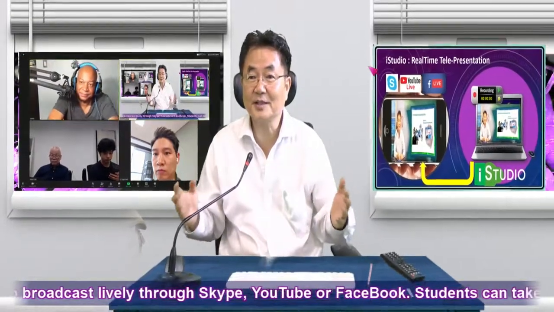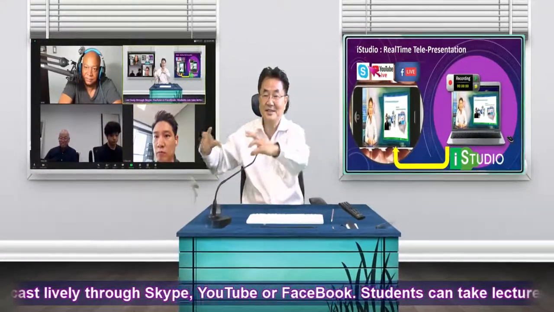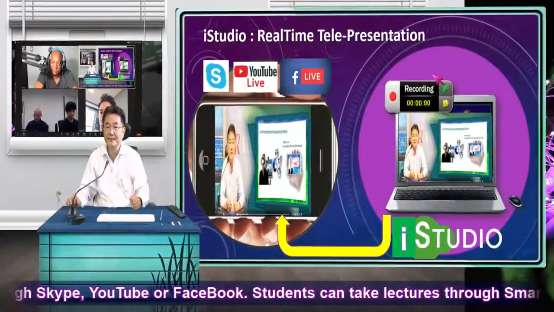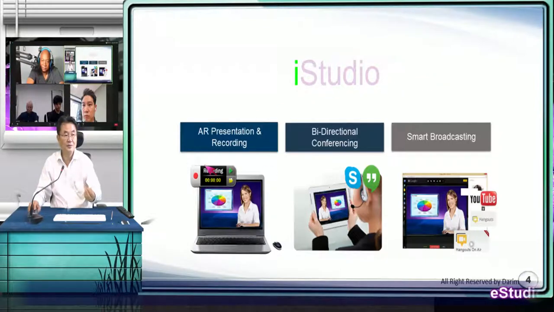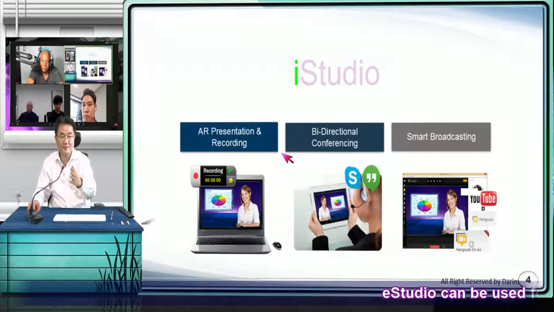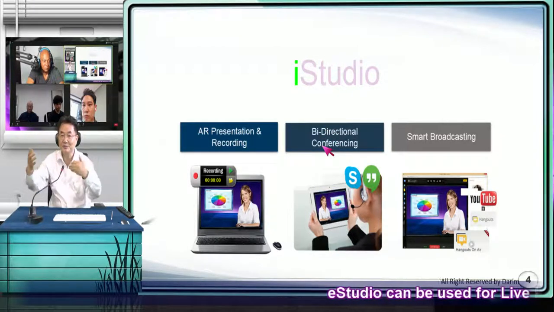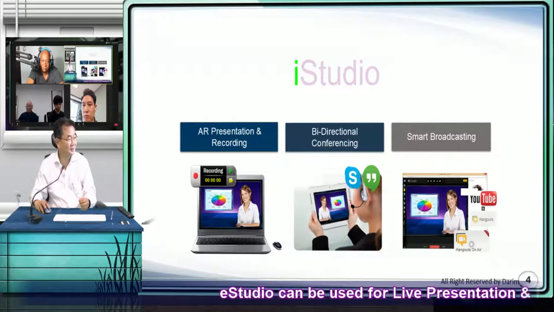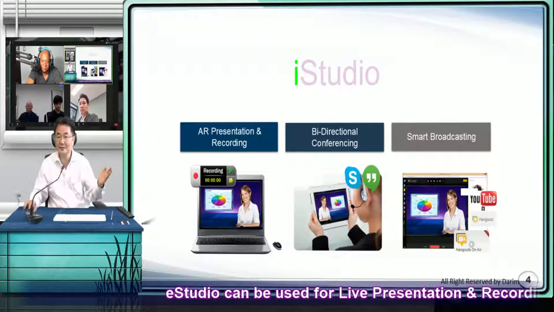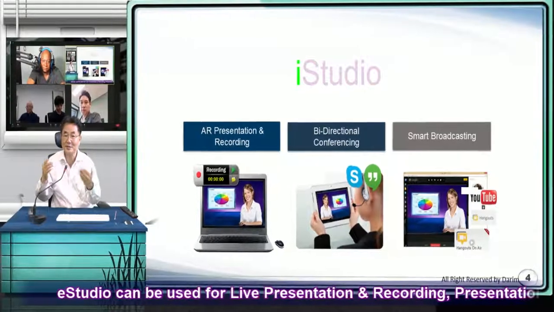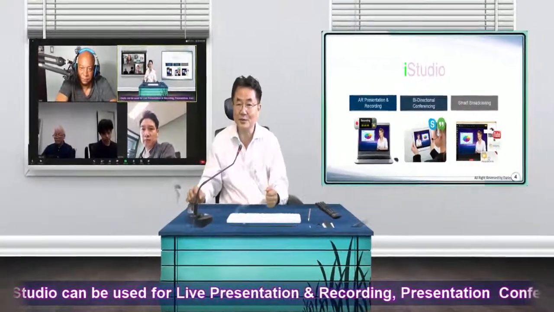After that, most of the broadcast is a presentation. They bring the ENG camera video here and there, so we bring this part. As soon as you move the pointer here, they bring the screen there. If you want to make a next slide, just click to show the next slide like this. We do AR presentation, and also VR presentations like I'm doing now, and bi-directional conferencing, like we do using Zoom or Skype. At the same time, I can go live to my Facebook. I can just click live, then the live broadcast comes out. This morning you saw I was doing self live broadcasting, but we can do simultaneous bi-directional communication without any delay, and at the same time do live broadcasting all over the world.